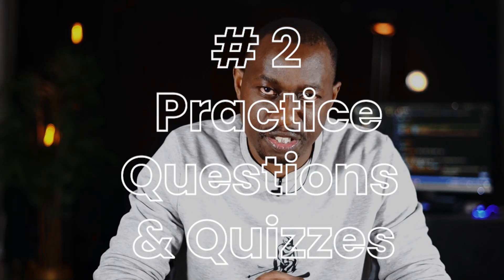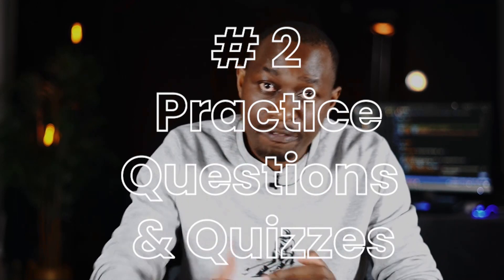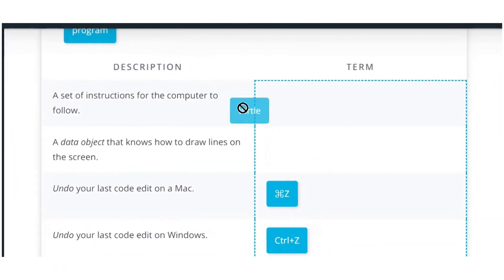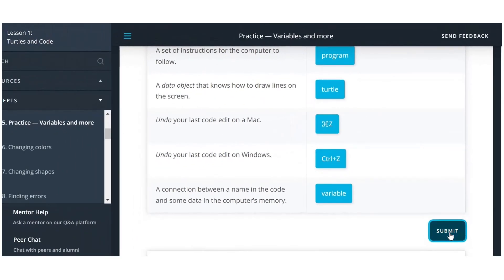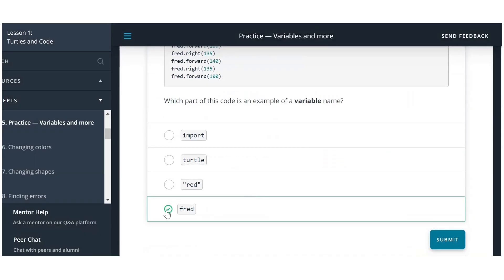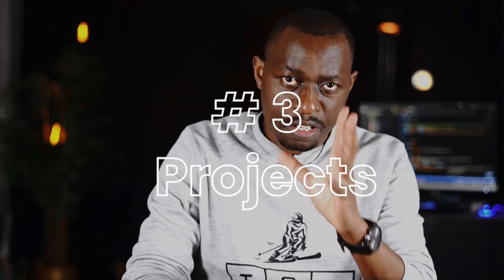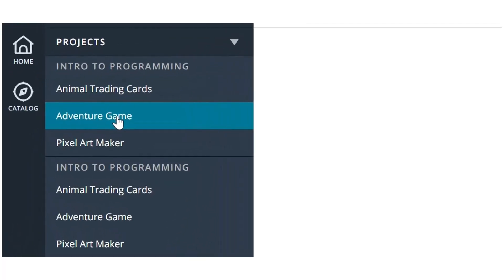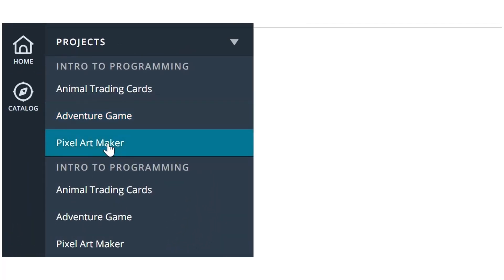Feature two: hundreds of practice questions. After each short video lesson, you'll be followed by multiple choice and code quizzes, because practice makes perfect — especially when learning to code — with a premium coding workspace to answer some questions. Feature three: projects. It's cool to know how to program, but it's even nicer to know how to build out some projects. All the topics have practical programming projects and you get personalized feedback from mentors who review your projects line by line.